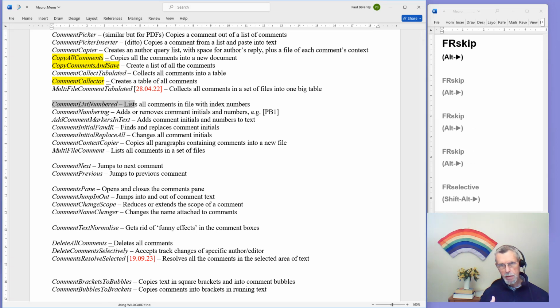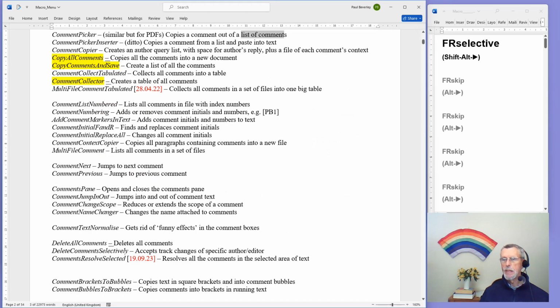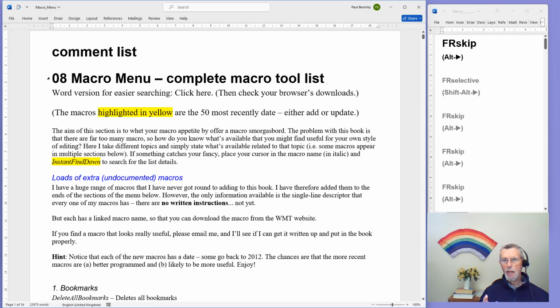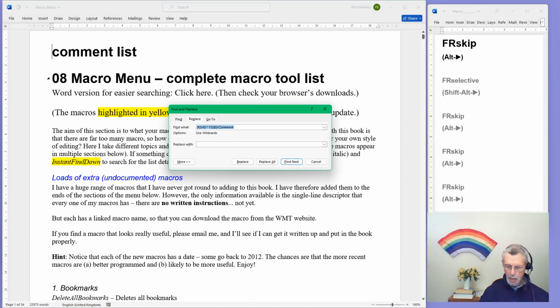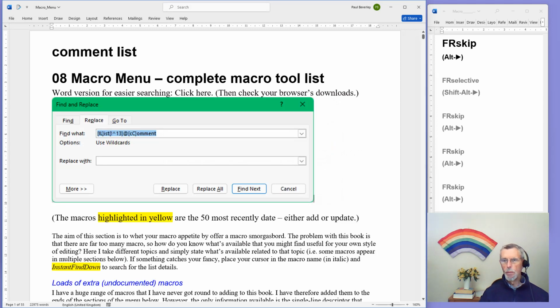Suppose I can't find it, it doesn't show up, or I want to look further. If I go back to the top and the cursor is at the left hand end of the line or the beginning of a paragraph like that, and then I run it, what it does is to switch the find in the opposite direction. So it's comment list at the moment, and now it finds list comment. If you look at the find and replace there, if I copy that and make it so that we can actually see it, then it's list followed by comment.